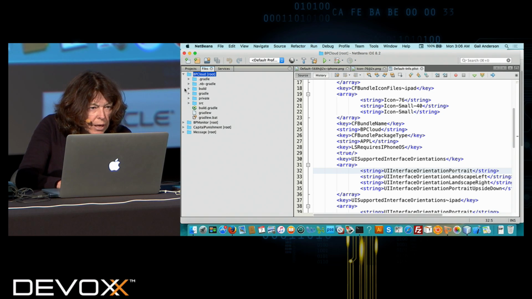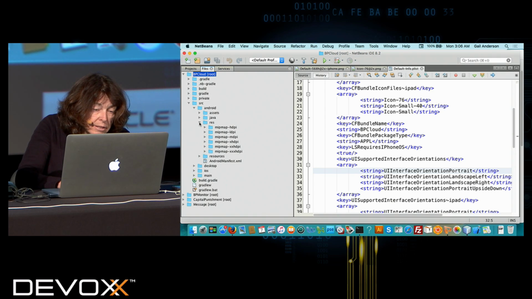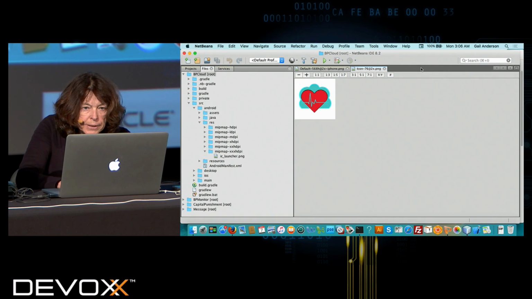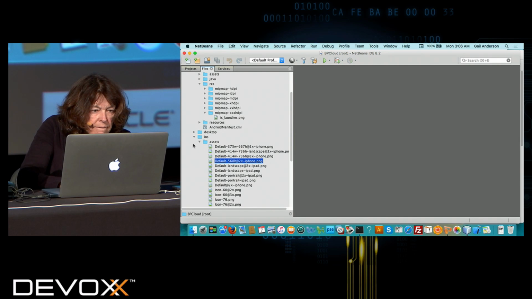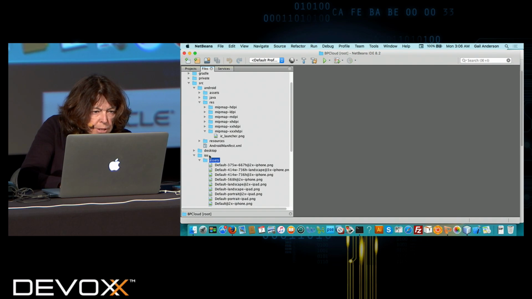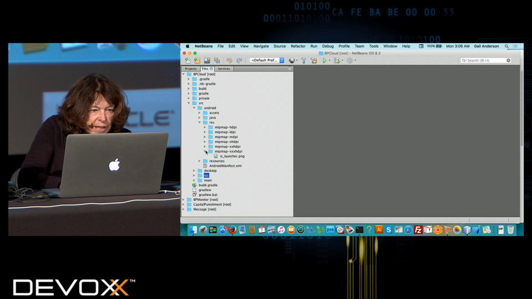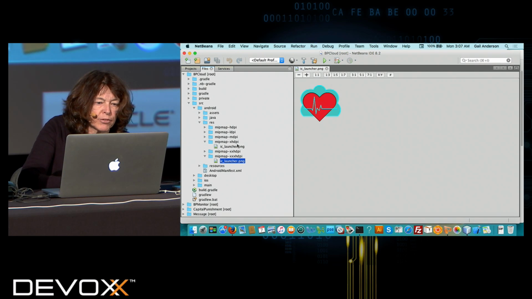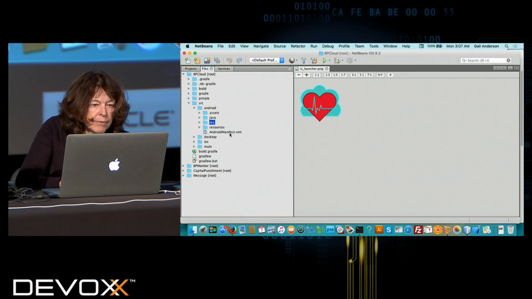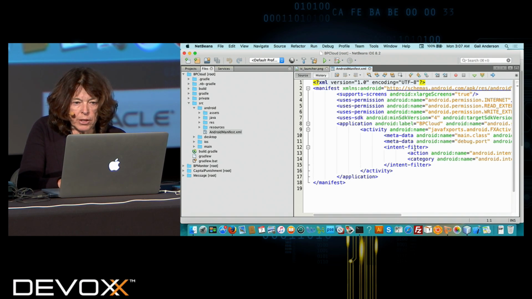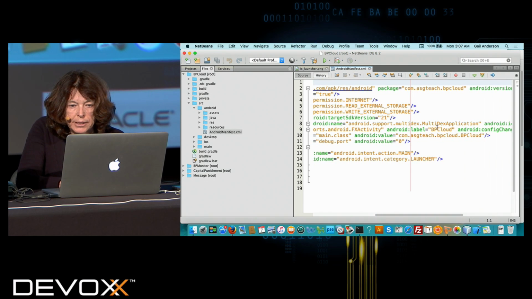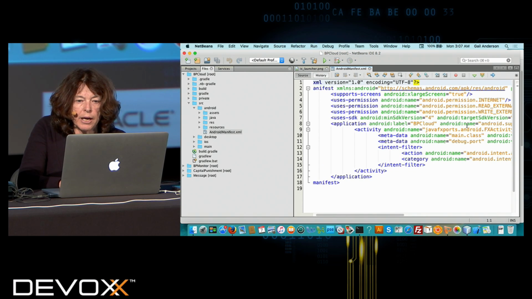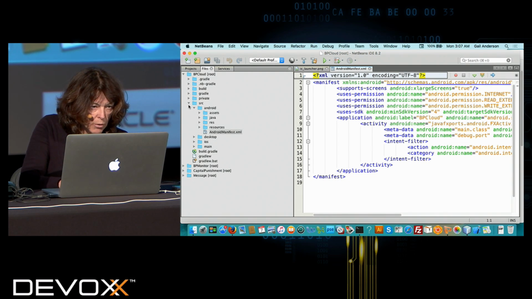So first, we're going to look at the associated files for an Android device, like we showed you. So we have to go to source, Android, res, and each of these directories includes the icons. So this is the icon for the Android, and you can see that the background is transparent, and these different directories hold icons of different sizes meant for different device types. And the AndroidManifest.xml, again, is an XML configuration file. You shouldn't have to mess with it, but it's always good to know where it is and the types of properties that it defines.